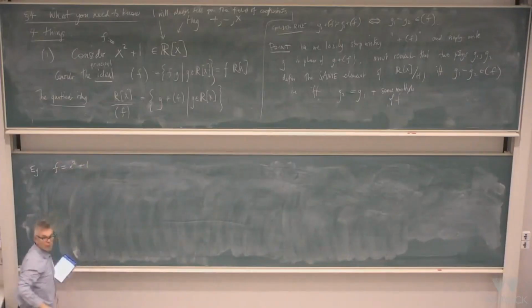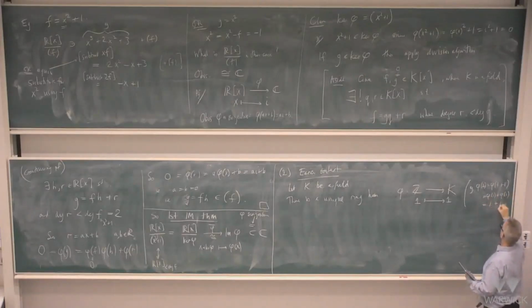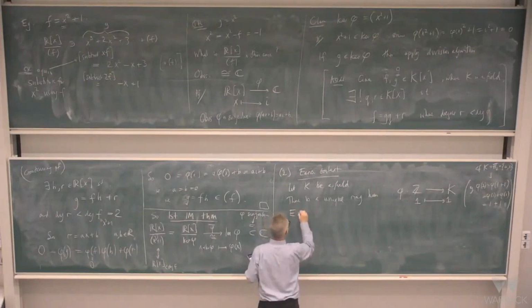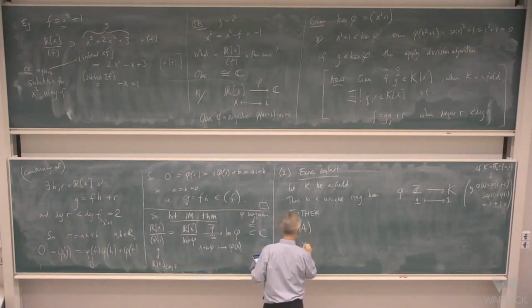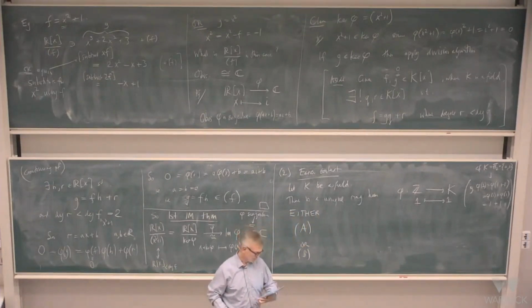Don't stop me if you've heard this one before. 1 goes to 1, so this is 1 plus 1, and I'm not going to pass that because I don't know what k is, so I don't know what 1 plus 1 is in k, but it is an element and it is well defined. It's probably called 2, but you know. So either A or B. Can we agree on that at least? That was an example of a joke.